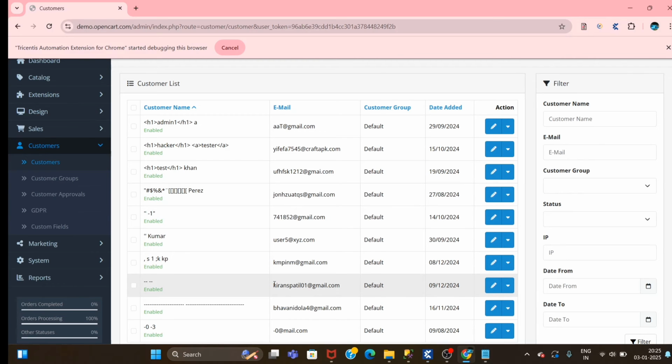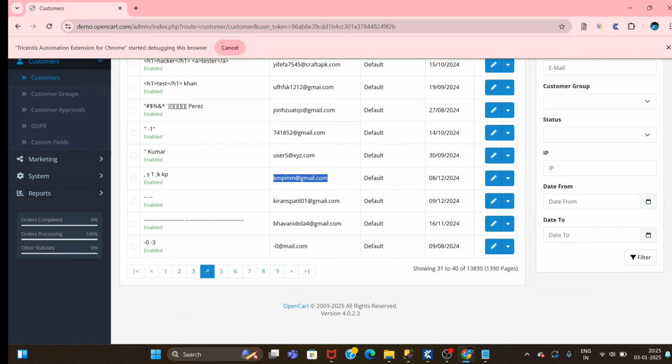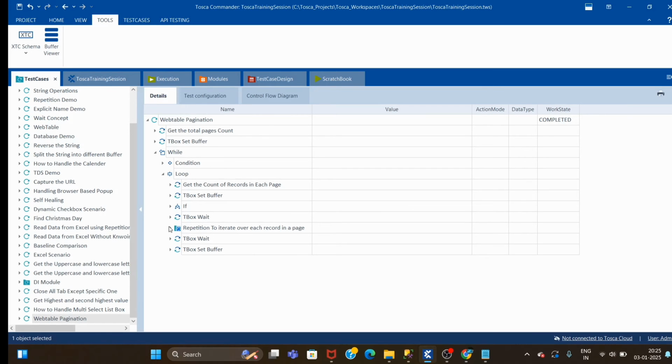Suppose this is the email id we want to validate, whether it's available or not. It's there in the fourth page. So the expectation is the loop will iterate till the fourth page, and in the fourth page this email id will get verified and my while loop should get terminated. I should not go to the next page because it's a waste of time if we have already done the verification.